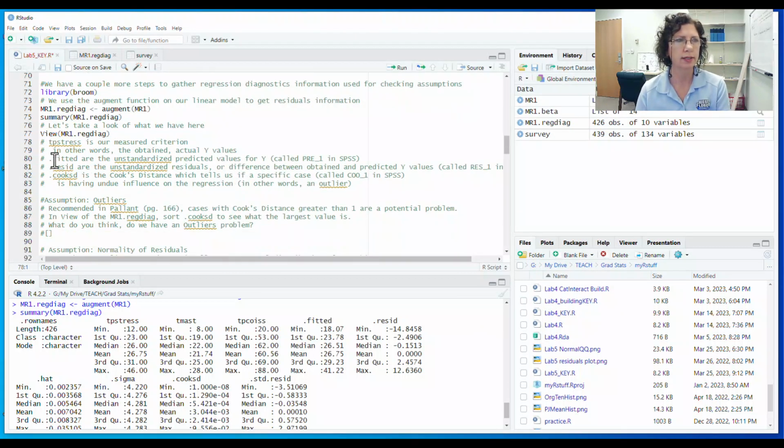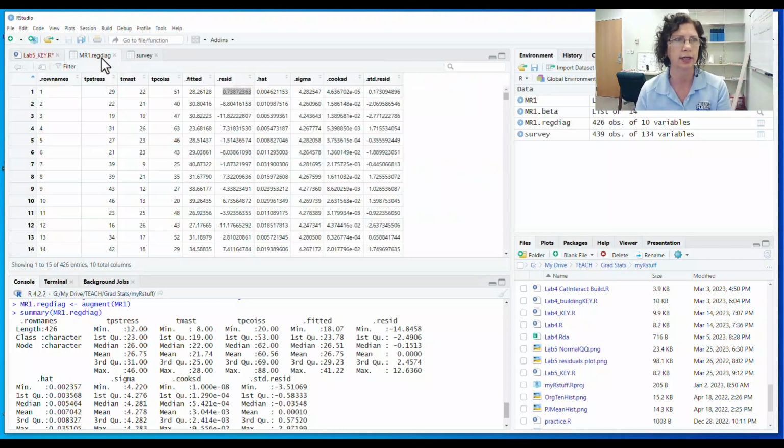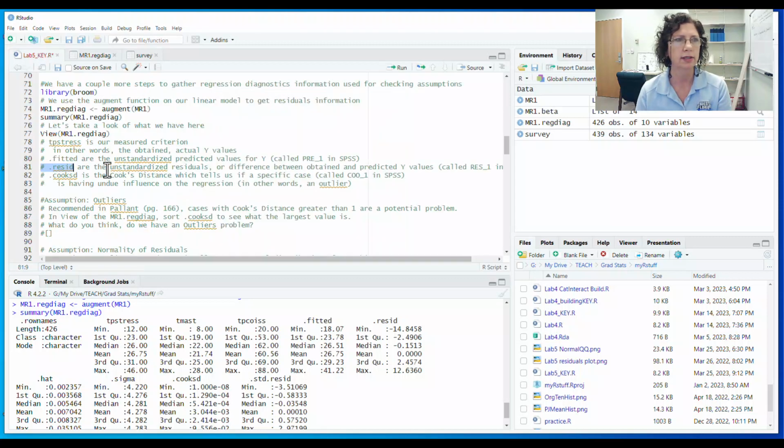So we have some things in that case, in that regression diagnostics, right? We have the dot fitted, that's the unstandardized predicted value. This is the one called PRE_1 in SPSS, or _2, underscore however many times you've run it. The resid in this regression diagnostics right here is the unstandardized residuals.